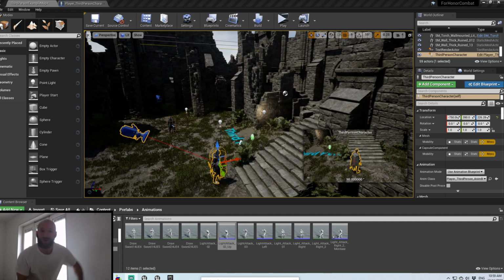Hello, hello, hello, hello. It's time for another video. With Twink, I'm teaching you how to make games. And me, I'm his roommate, you can call me James. Hello, hello, hello, hello.